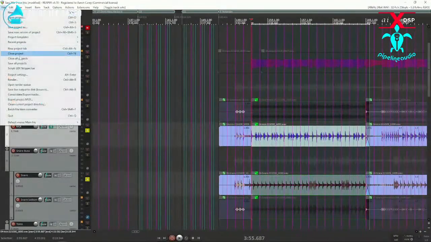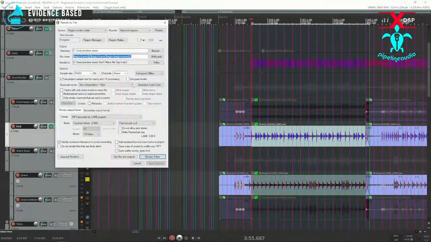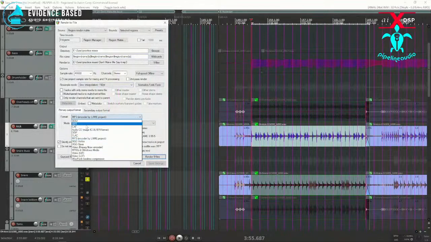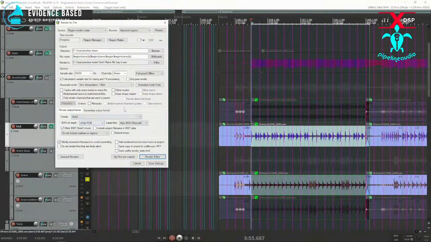this section right here. File, render. I only need a mono wave here. It's not gonna matter. Could be stereo, could be mono. I'm just gonna do mono for now. In fact, you can do it a trickier way by actually putting them in stereo and panning them different ways, but I'm going to do mono here.